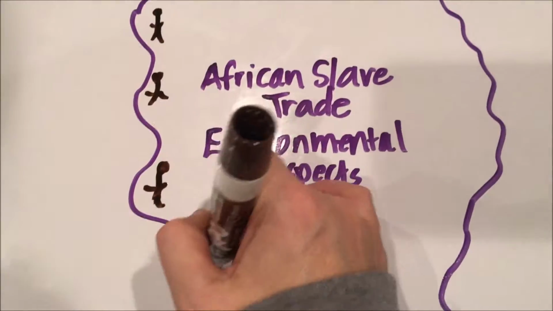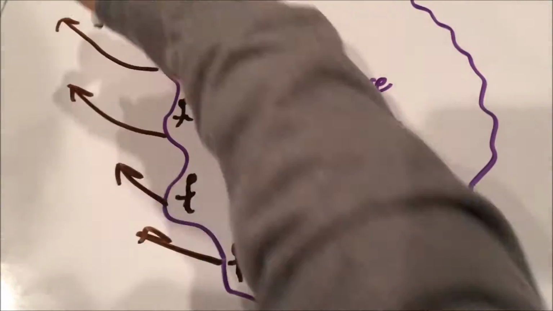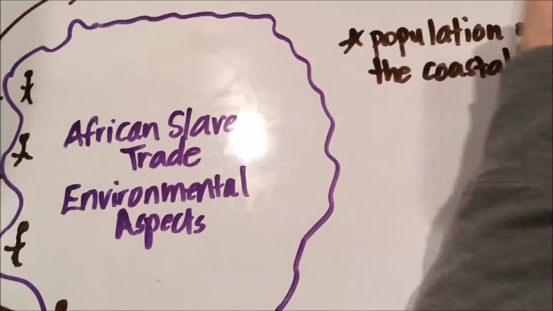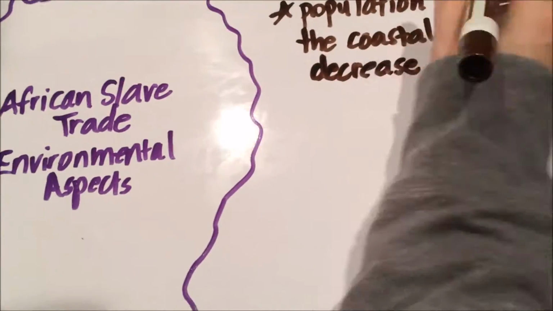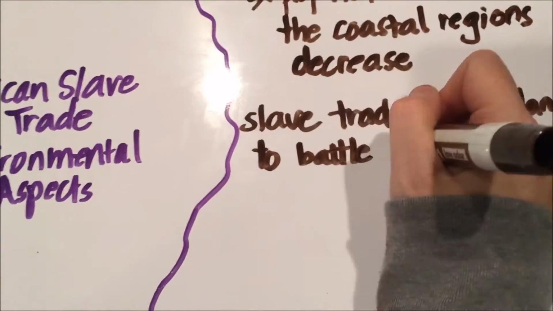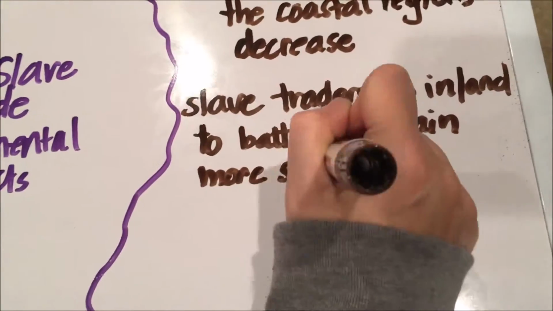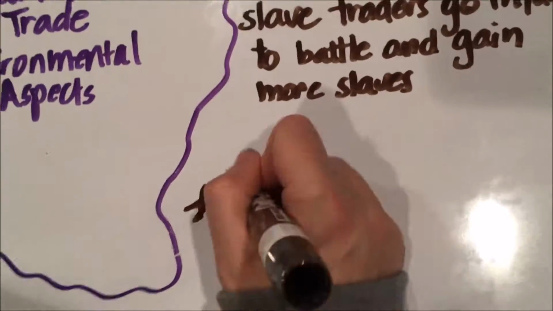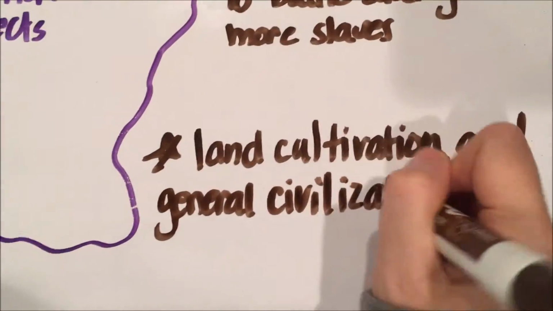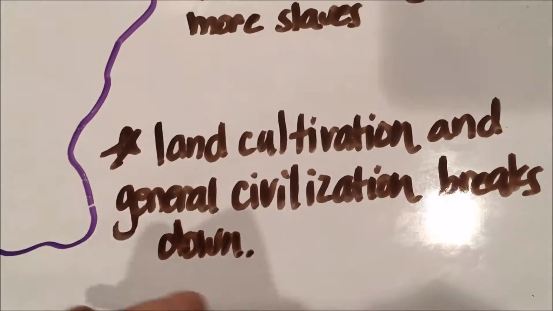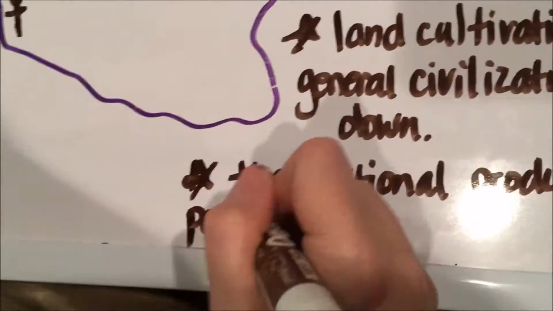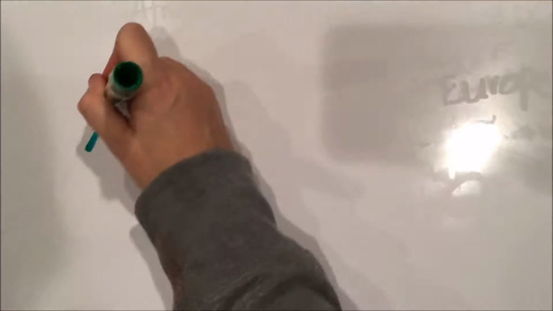Here are the environmental impacts that slavery had on Africa. They're pretty similar to America in the sense that trees were cut down to make room for ports and stuff on the coast. But they do have a slightly different thing in that people who lived on the coast were all getting sold out to slavery. So they started moving more inland and it caused a denser population in the center of Africa rather than the coastline.